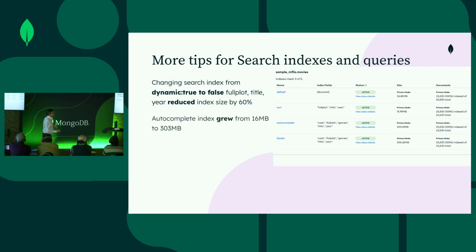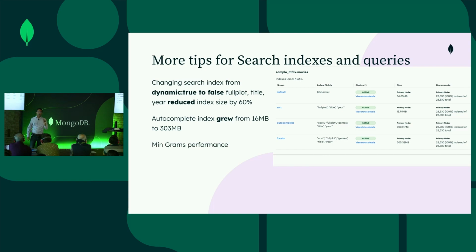The other thing to keep in mind is autocomplete. I added it in the third row. I have autocomplete on 5 fields. That increased my index size from 16 megabytes to 300. So be very cautious about this: autocompletes do require a lot of space. So only use autocompletes for the fields that you really need type ahead on. Don't use it for everything else.